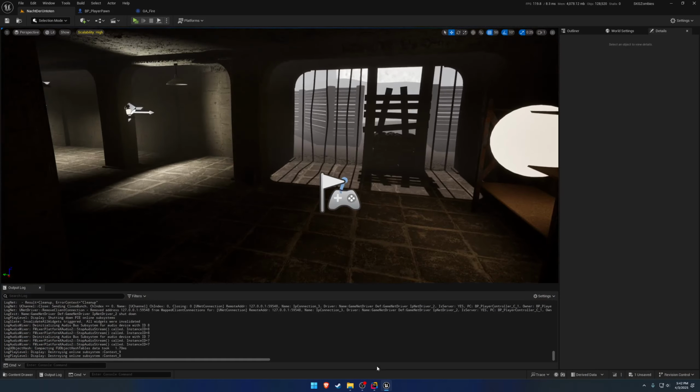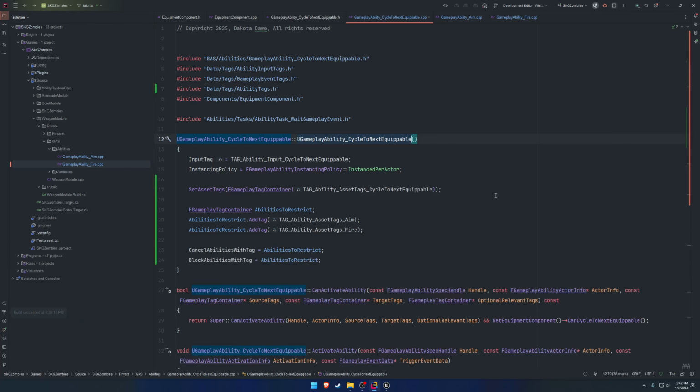So that is pretty much everything that we need to do, or at least cover in that little segment. But that is how we can restrict what abilities we are able to use while other abilities are happening. So, for example, when we jump, we might want to stop aiming. When we, I don't know, sprint, we might want to stop shooting, we might want to stop aiming, and all that kind of stuff. And hopefully you can kind of see where we're going with this. So we can dictate what happens just by controlling them through the tags.